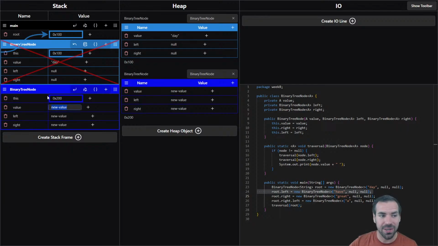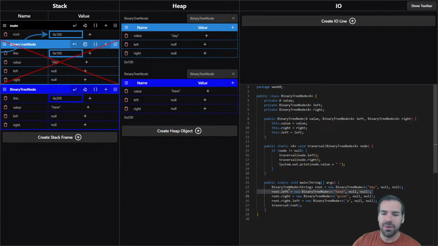Even though once you do one of these constructors, I know you can do the rest, but we got to do it. Have, type, null, null, have, null, null. And even though this is being returned and then stored into a variable, we don't have any way to return to a variable that's on the heap. So we're going to forget the return arrow. We're just going to cross this out and know that it got sent to root.left. So root.left equals whatever this returned, which resolves to a reference to the object that was created.